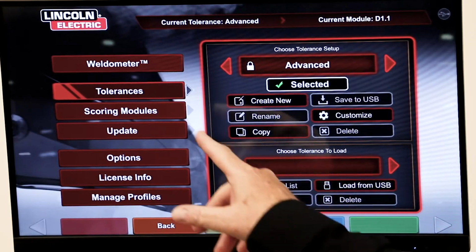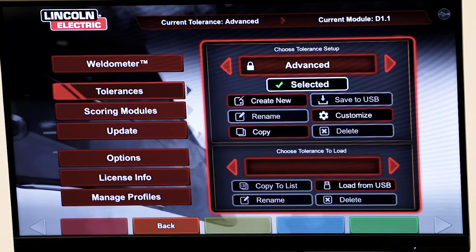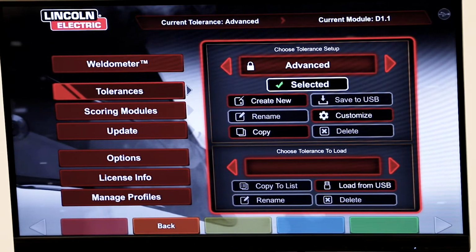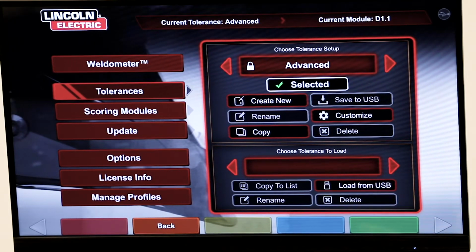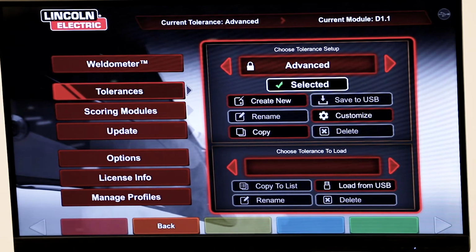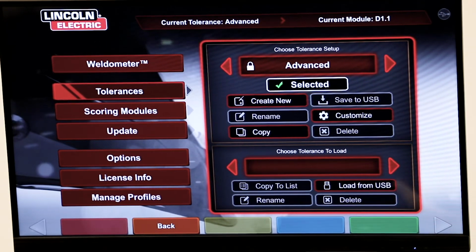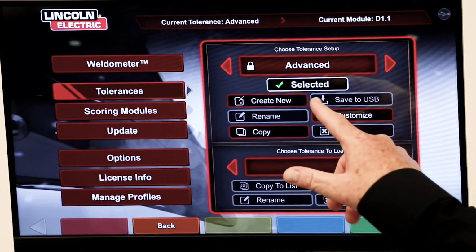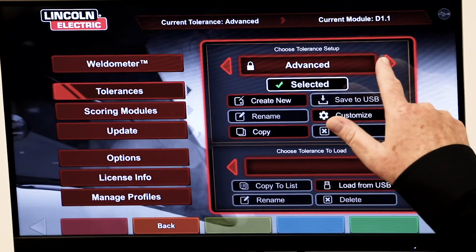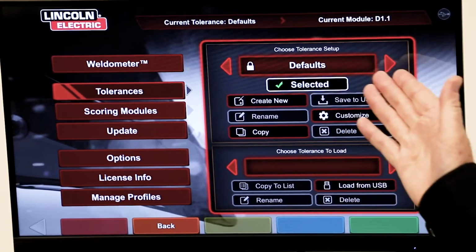Besides the Weldometer, I have an important screen called tolerances. Tolerances are how easy or difficult we score a student that we saw on the laser screen. If you give a very tough tolerance to a new student, they may feel defeated before they start. So first of all, we have a default tolerance in here that comes from the factory.